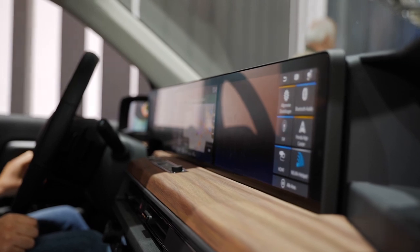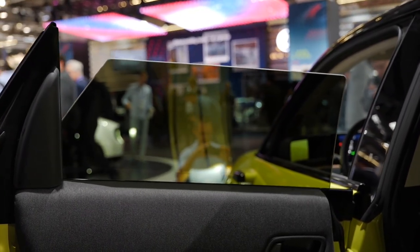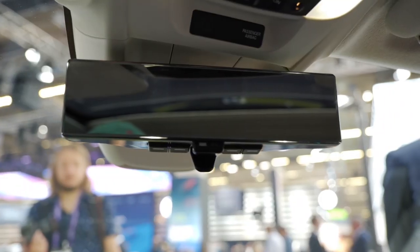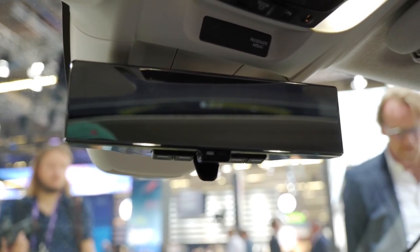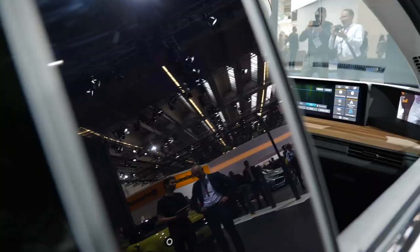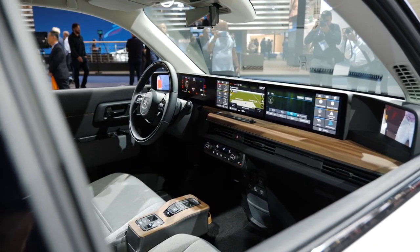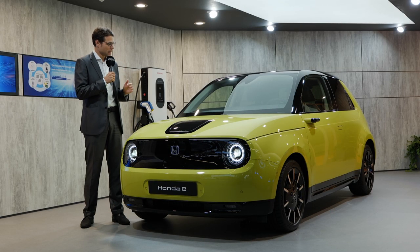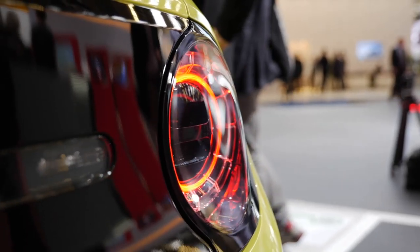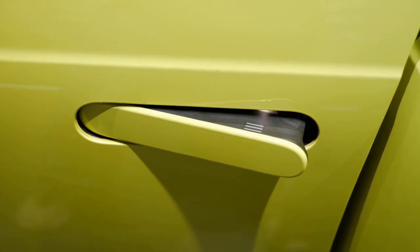Great interior quality materials — the best we've seen from Honda ever. It's something completely new, thought through from scratch. A very modern interior with those screens, maybe a little bit screen overkill, but otherwise a very clever interior concept. This will also drive very sporty because of the low center of gravity and 50-50 weight distribution. The car is heavy as all EVs due to the battery, but it will surely drive very agile.